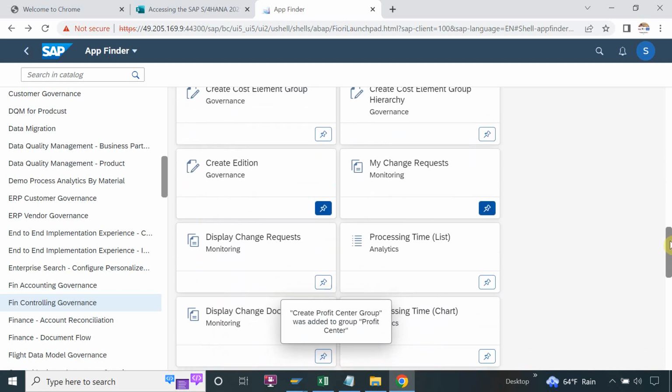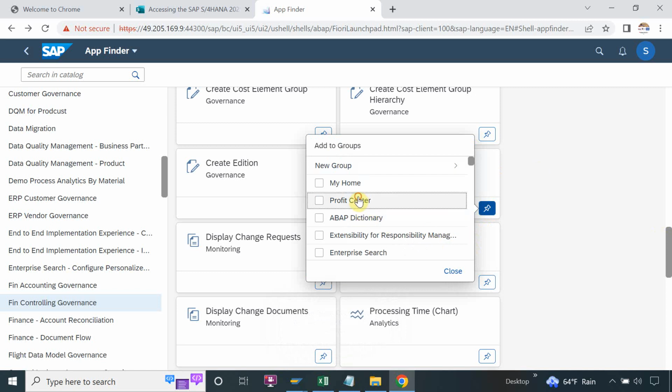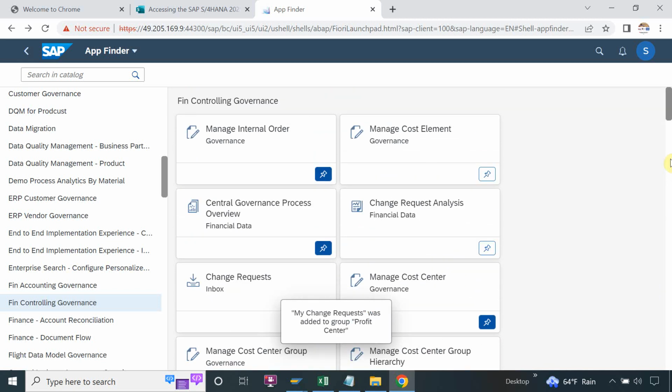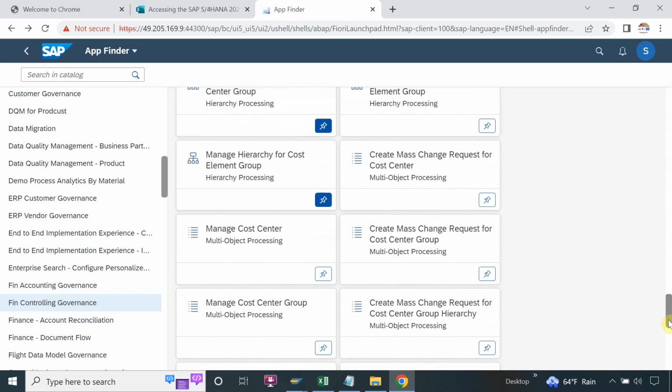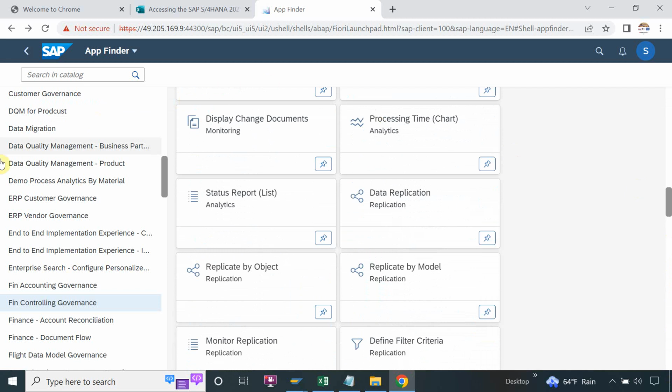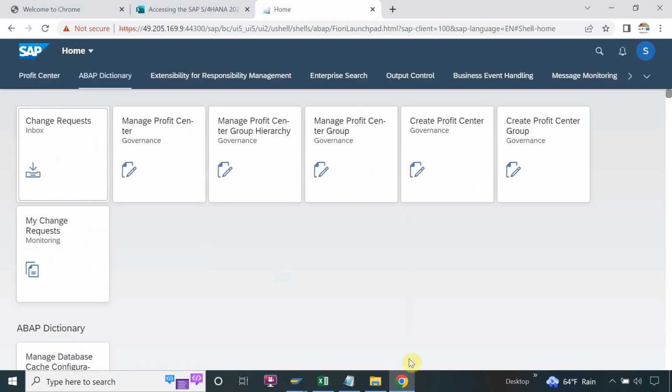These are the tiles I have chosen, and I can even choose my change request to see the change request. This one I have completed now, and I will go back to the home screen. Just click on SAP.